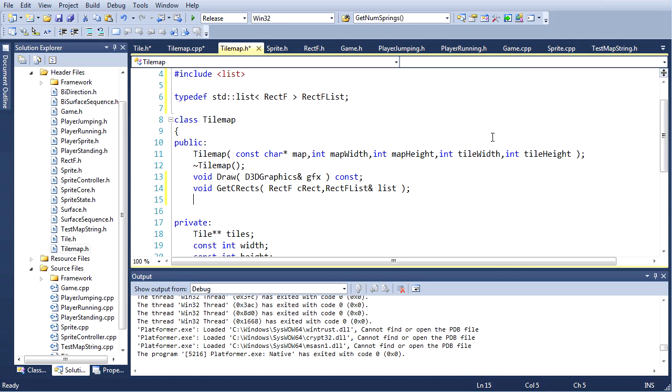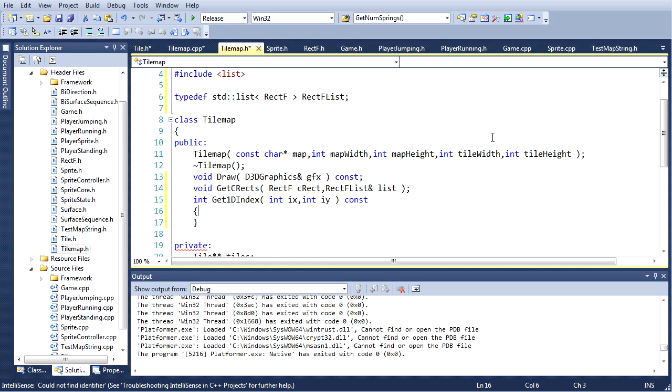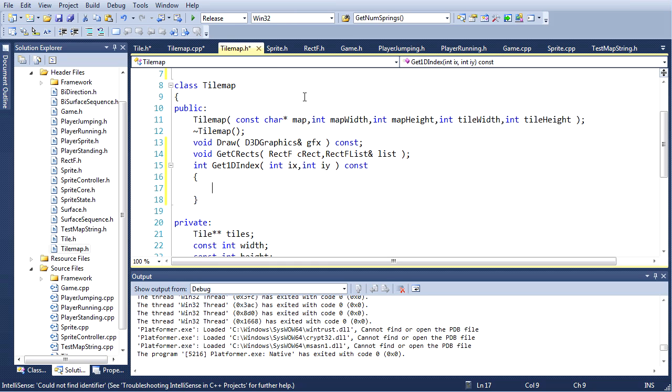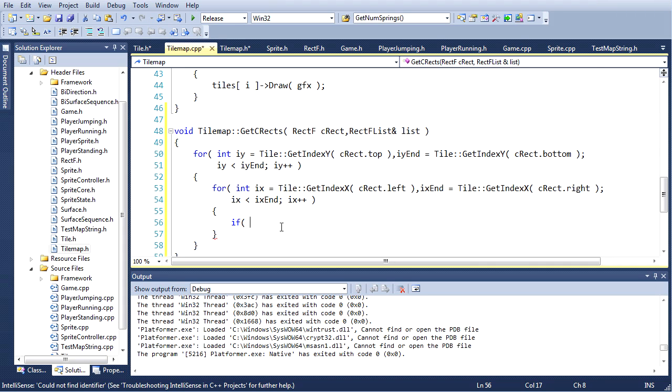For the fun of it, I'll call this one int get 1d index, int x, int ix, int iy, const. This one will just return the one-dimensional index based on two-dimensional ones. So we'll do ix plus width times iy. Is that good times or what?